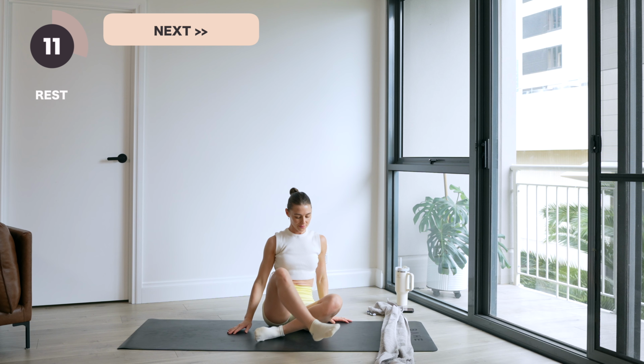See if you can stretch that towel and find that stretch from the side waist all the way up through to your underarm. Make this one your last one. Really opening the chest up towards the sky. And breathe out, return back to center.